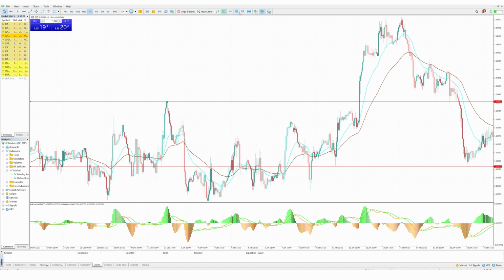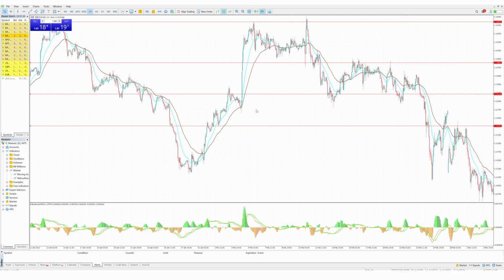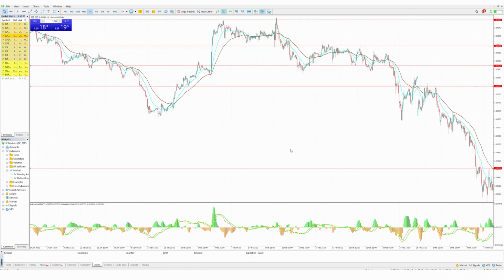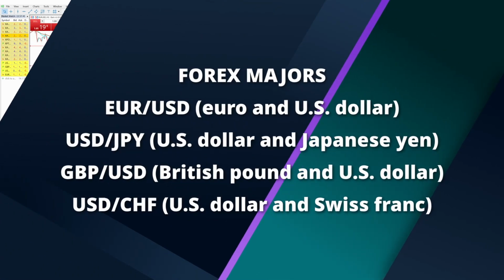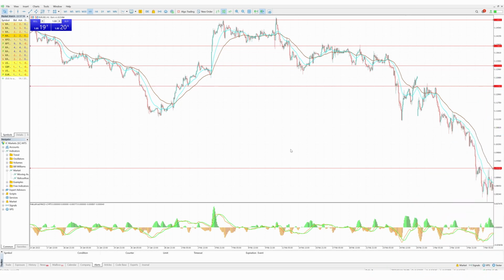Let's zoom out and see if we've got another key level, and what a surprise, we have another level here that price has touched several times over the past month. So that's just an intro essentially into factoring in levels into your trades. Always zoom out and look on a slightly larger time frame before entering, and always mark some key levels up. If you're in an unfamiliar market, I would advise only trading the major forex pairs, certainly initially, because there's more liquidity and much tighter spread.